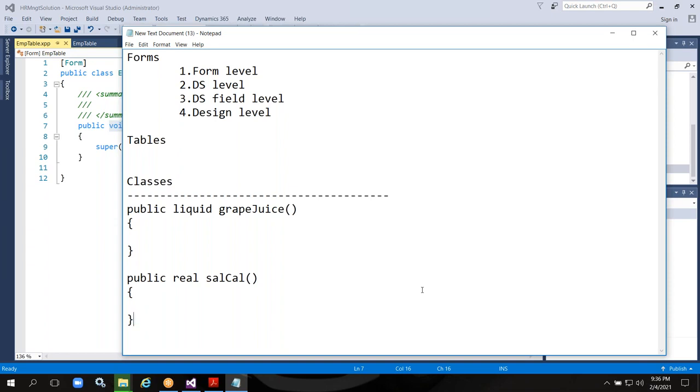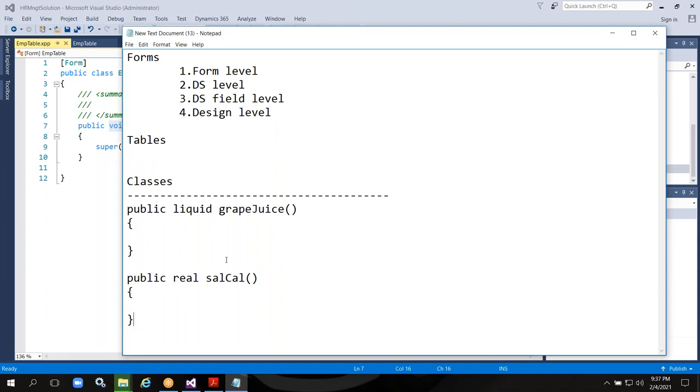Public boolean, then the method name, like a question. Finally we have to return true or return false. The final output would be in the form of return true, return false. In that way, you need to understand the method concept here.